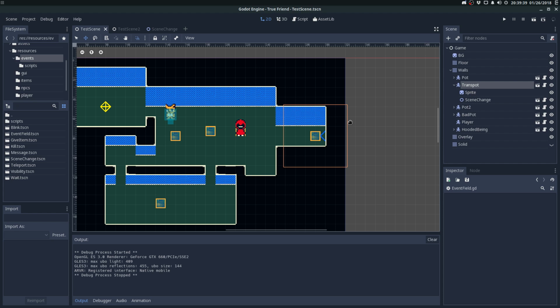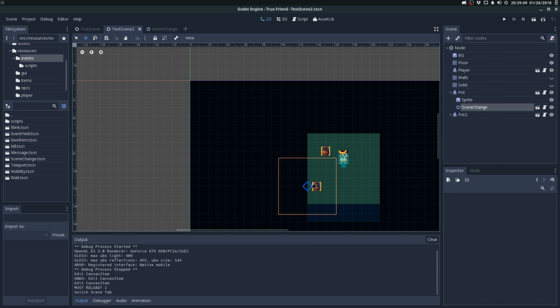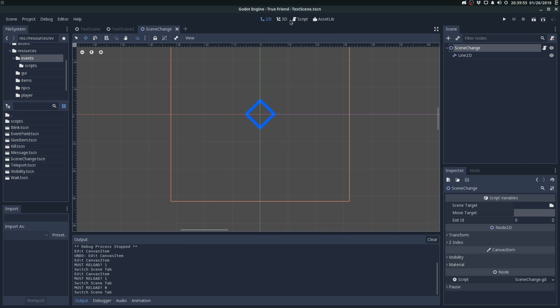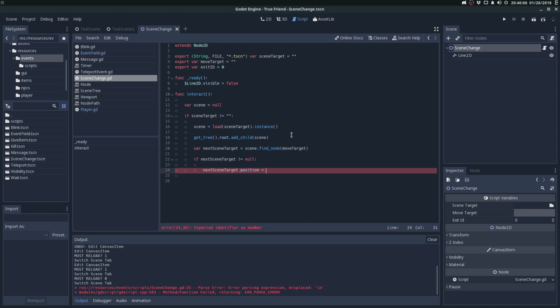I guess we don't really need to do anything with the position. We can just assume that if you walk from the right into an exit, you can just teleport in from the exit plus right. That's pretty safe. So we don't need to actually do anything with the position. Yeah, we can just go with next scene target equals scene dot... Oh, we need to find the one with the right ID.